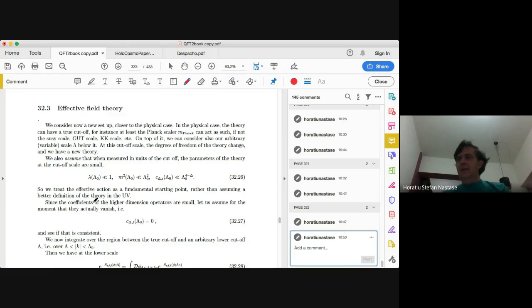So rather than assuming that, instead of QCD I go to the standard model, and then instead of the standard model, I have the minimal supersymmetric standard model and something else in the UV. Instead of starting with a theory that we say is the theory and then doing calculations in it, we start with this effective theory, and we say, well, I don't know what's happening above this lambda 0, but I know that there's this effective theory which obeys these relations.